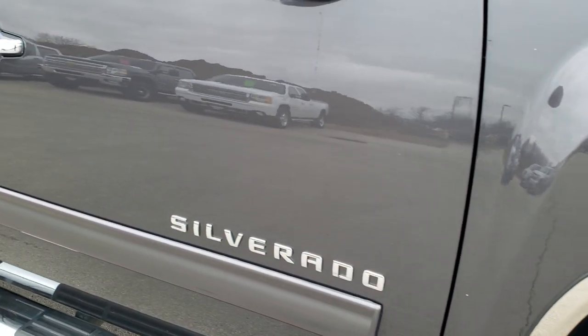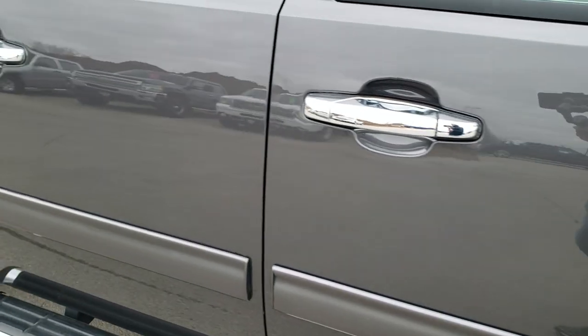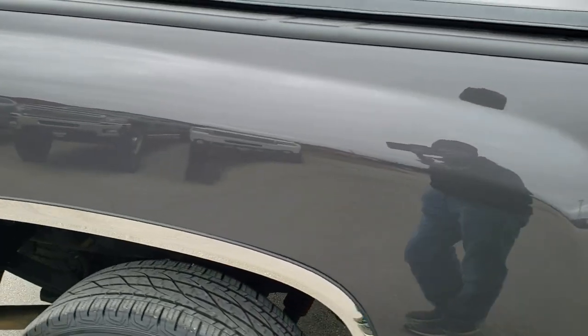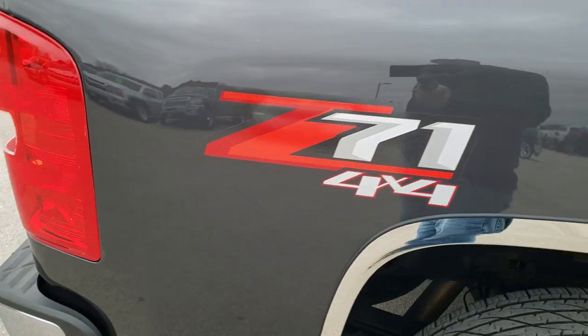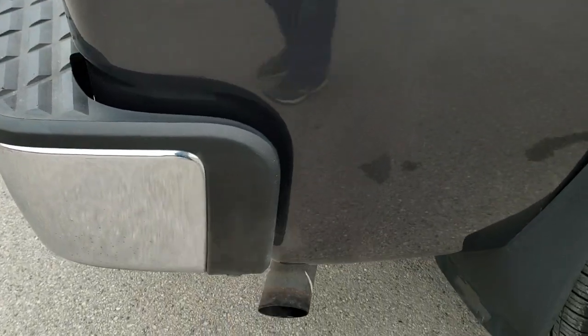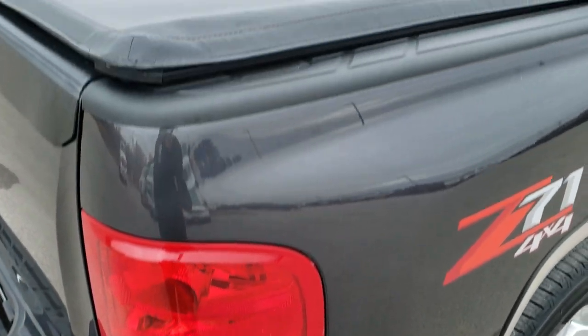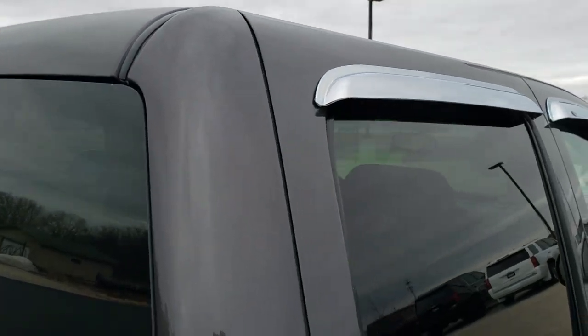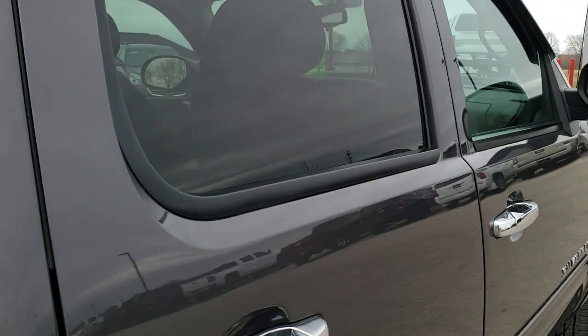As you go down this side of the truck, take note of how clean the body is, how reflective and mirror-like that paint is. We take these HD videos so if you are far away, or even close by but cannot make the trip, you can still see and hear the vehicle and have confidence in what you are looking at before you even get here — so when you get here there are no surprises.